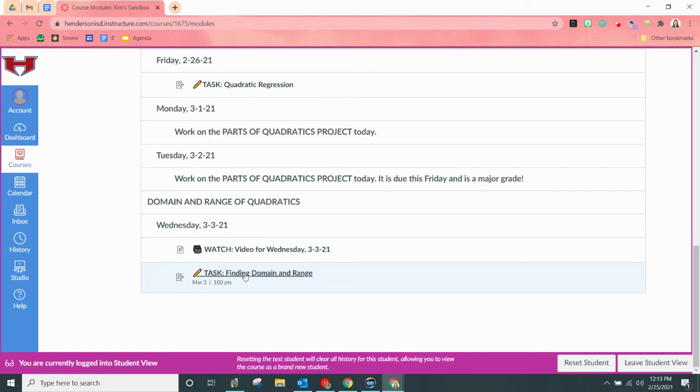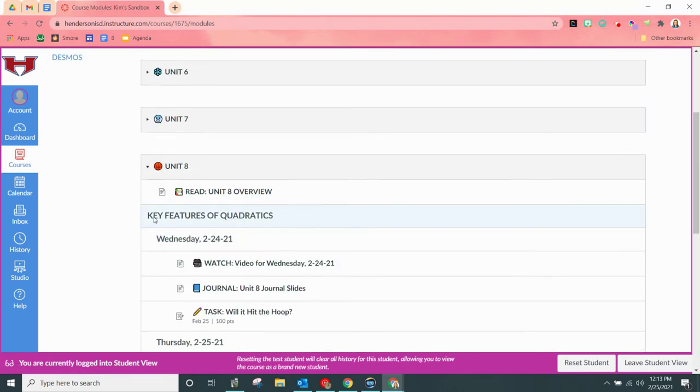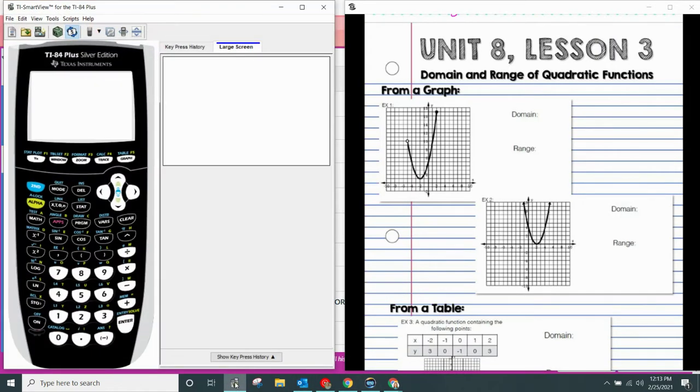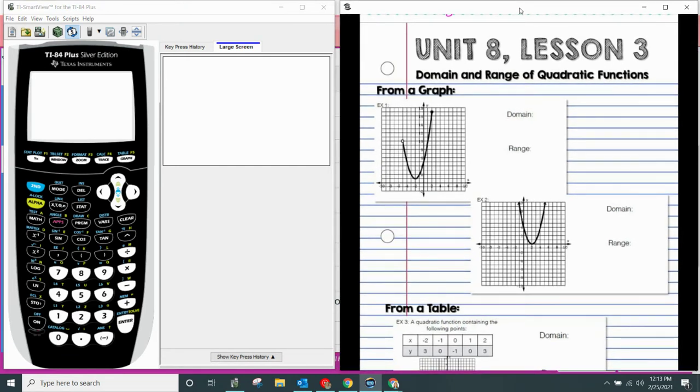You have an assignment after your notes for today, and it's going to be a Desmos activity, so you need to complete that. I'll put that in the grade book. And remember, up at the top of Unit 8, here's where you're getting your journal notes from. You can be writing these on notebook paper, or if you have a printer, you can print them out at home and write on that way. Or if you're filling them out in the Google slide, that's fine. You may just have to take a picture of your work and then upload the picture.